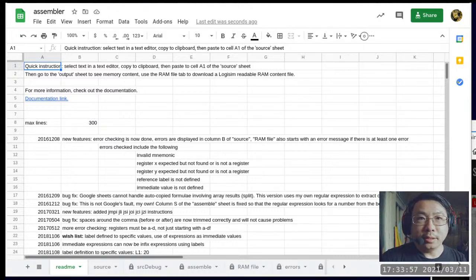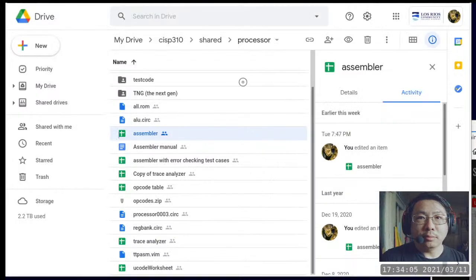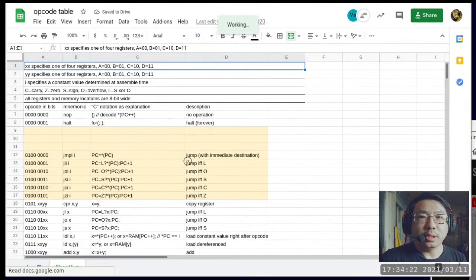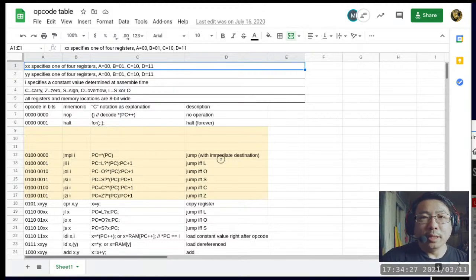So what we'll do today is I'm going to explain a few instructions, and there are a few things that you probably should have learned from the lab on Tuesday. One of the spreadsheets that you probably will be referring to quite a bit would be the opcode table. You can make a copy. All of these documents and spreadsheets, you can make a copy and then annotate and add your own notes, or do whatever you want with it, right? So go ahead and make your own copy if you want to. It's not a problem with me.